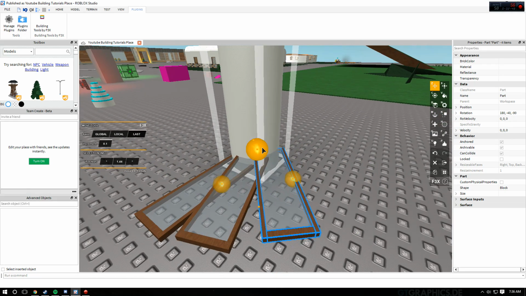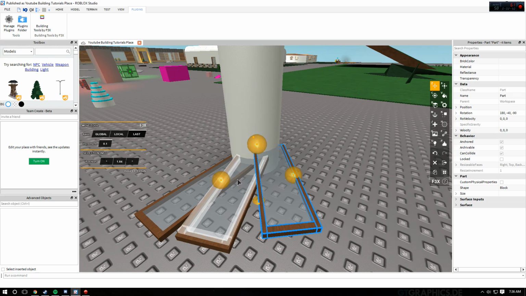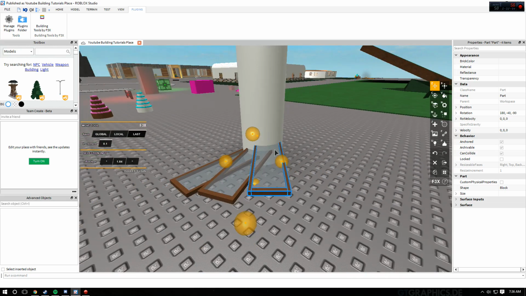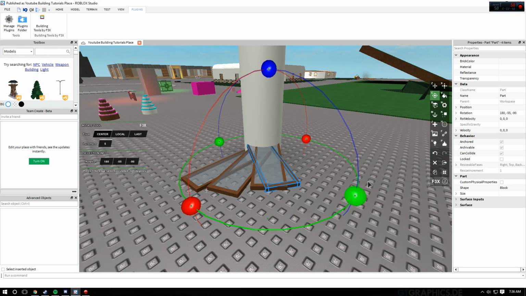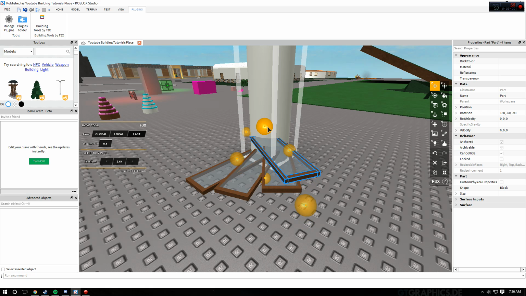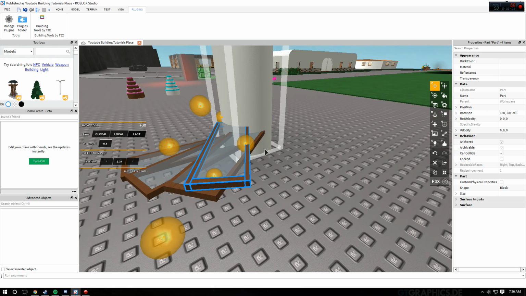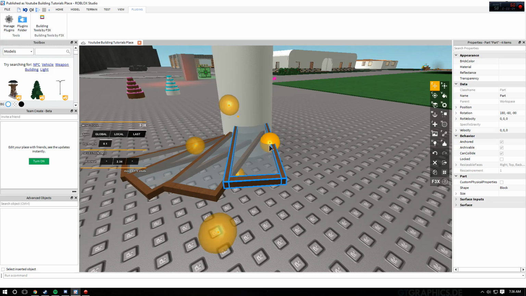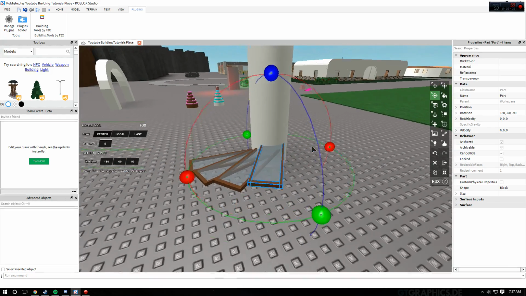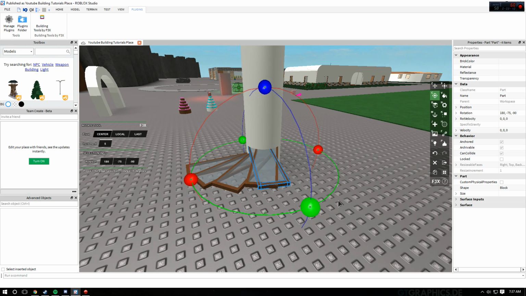I feel like 20 degrees is a little bit short, but oh well. That looks like it'll be pretty good. You can adjust how you want it to be. If you want it taller, if you want it more of an extreme angle, you can do that. You can do whatever you want. Basically doing it so it matches up with the other ones. Which honestly, this looks pretty awesome.